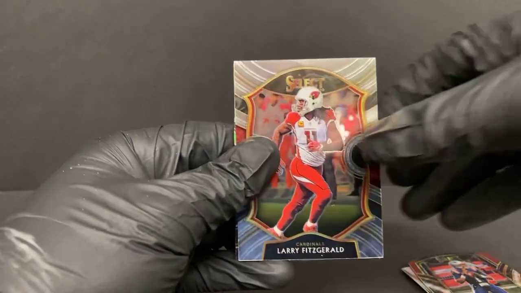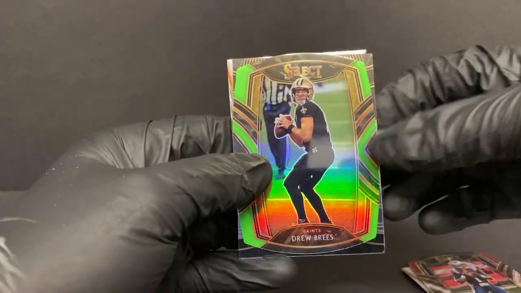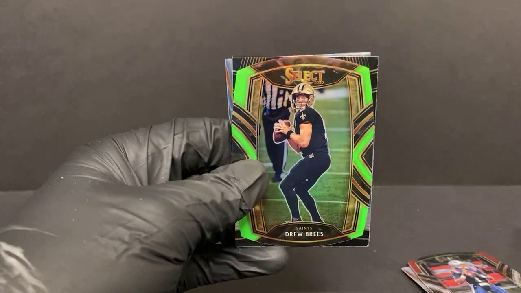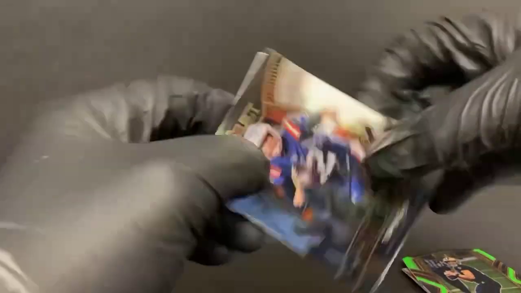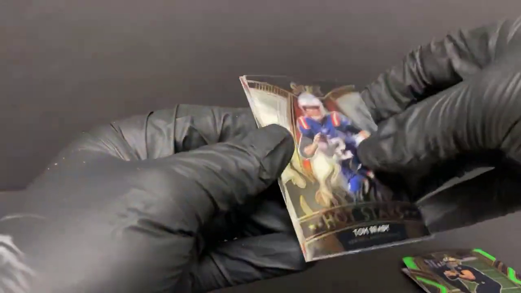Larry Fitzgerald, got a Drew Brees green club level. That card just feels way off-centered. It is, yep. Hey. Hot Stars, Tom Brady for the Patriots. And Jonathan Taylor, rookie for the Colts.